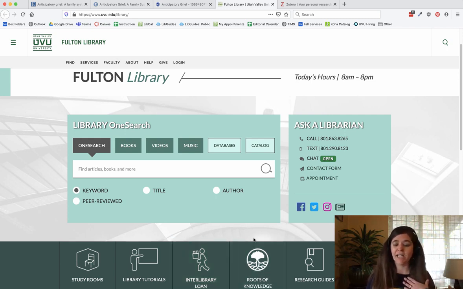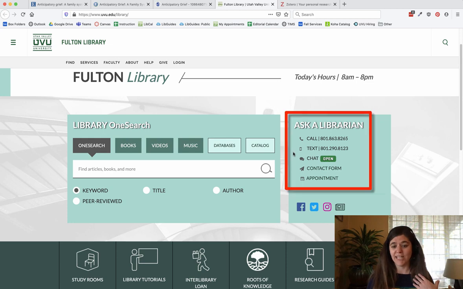While I'm on the homepage, I also want to point out there's this whole Ask a Librarian section that you can use to call the library or chat back and forth with a librarian. This Ask a Librarian section here in the chat in particular works really well if you do just need to chat with a librarian for help accessing articles. They can brainstorm keywords with you or also check if we have access to an article you need.